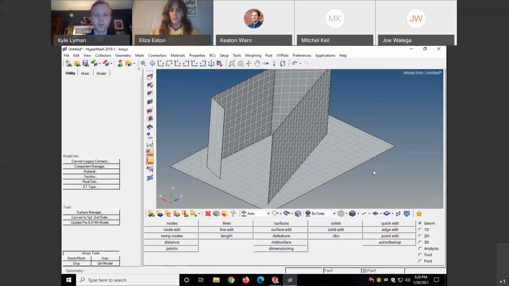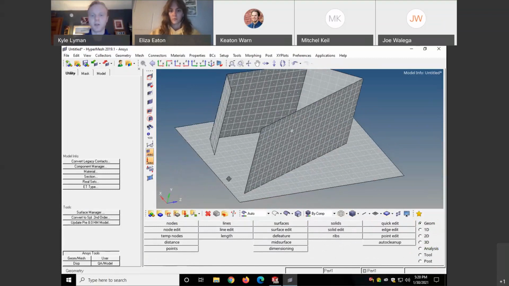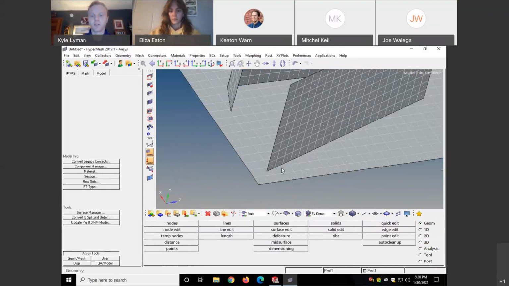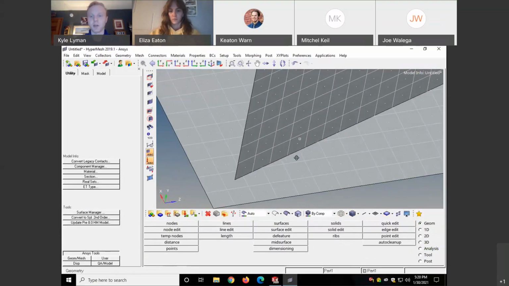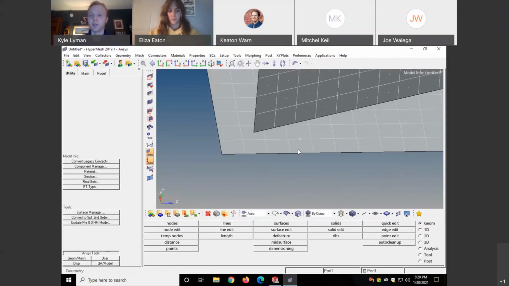So there's different things we can do, and I want to point out some problems that have happened with the mesh that you may have noticed already. So if we zoom in here, you can see this is not a continuous mesh. Like I said earlier, the computer thinks that these are two different parts. I know that they're the same part, but the computer does not know that. So it's meshed both of these independently. That's a problem because when I try to apply loads to this part, it's not going to translate the forces into the mesh the way that I want it to. It's going to be an inaccurate representation.